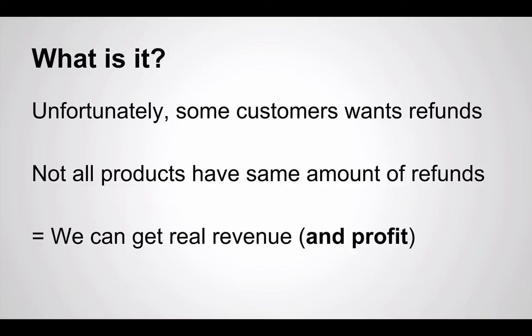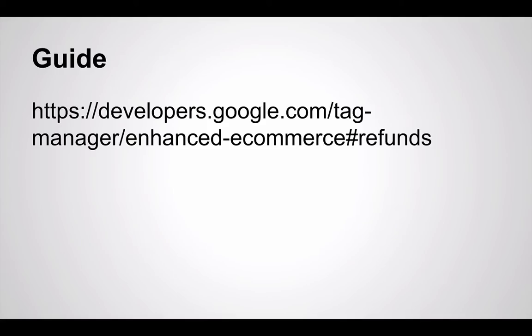But by knowing what kind of products are returned, we can do two things. First, we can know what is the real revenue of the shop, actually. What's the real profit here? And second of all, we can know, are there some products that have a way too high refund rate? Are there some products that actually perform really well and never get refunds? And this gives some really interesting data because we know more about which products perform and which don't. So how do we do it?